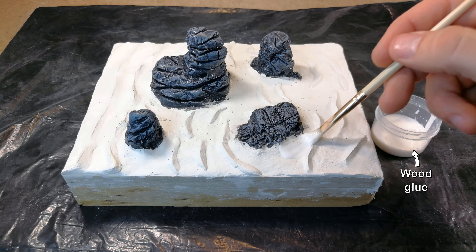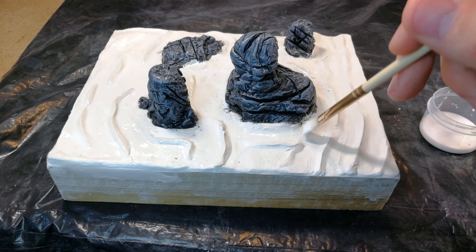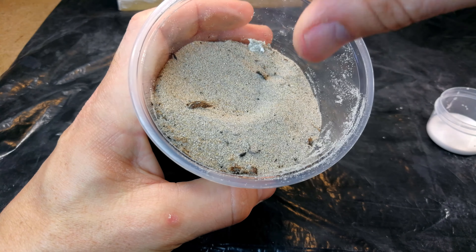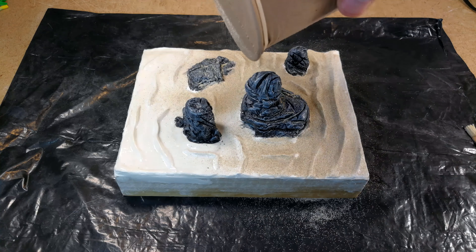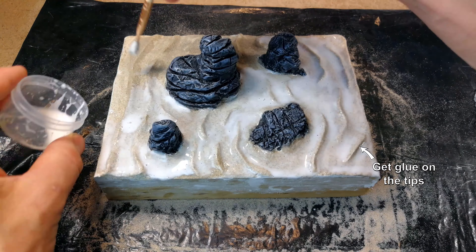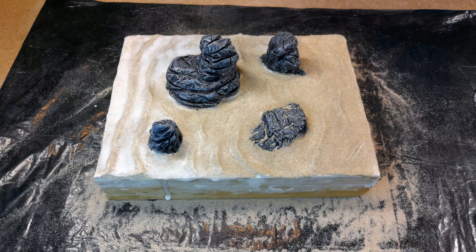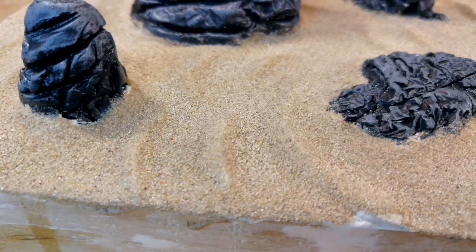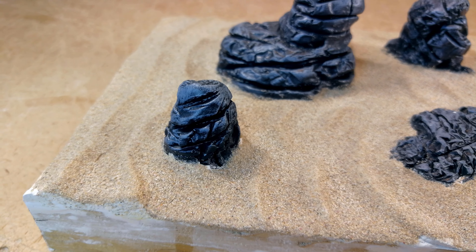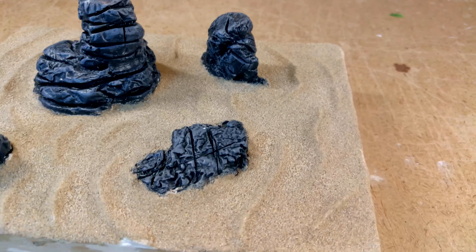To create the sand layer on the ocean floor I first made sure that the clay and painted rocks were completely dried out. I then painted over the ocean floor with wood glue or PVA glue, making sure I didn't miss any spots - if you do you'll get bald spots on your surface. I scooped up some white colored sand that looks like sea sand and used a sock or stocking to filter out any pieces I don't want. I sprinkled this over the piece and let it dry overnight, then repeated the process for a second layer. You have to consider the viscosity of the glue - if it's too runny it will pool up between the sand ripples and you'll get too much sand collecting there, and you won't get any glue on the tips of the ripples so no sand will stick there.